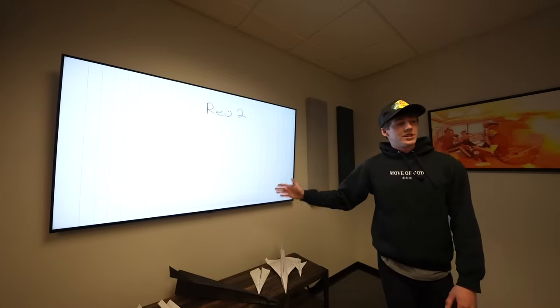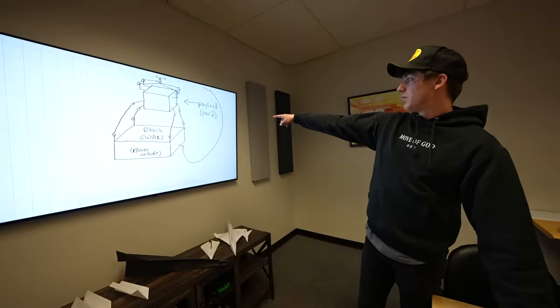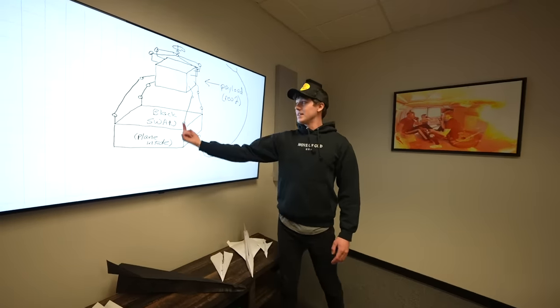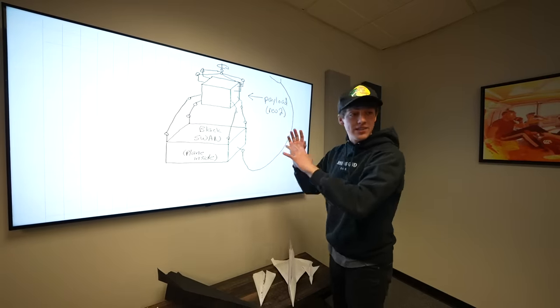For Revision 2, we're going much more simple. New launch mechanism, the Black Swan. Let's go. As soon as the balloon pops, the parachute will pull, and now the new point of tension is not gonna be on the top, but it's actually gonna be completely 90 degrees, which is gonna make this whole thing shift and throw the plane out.